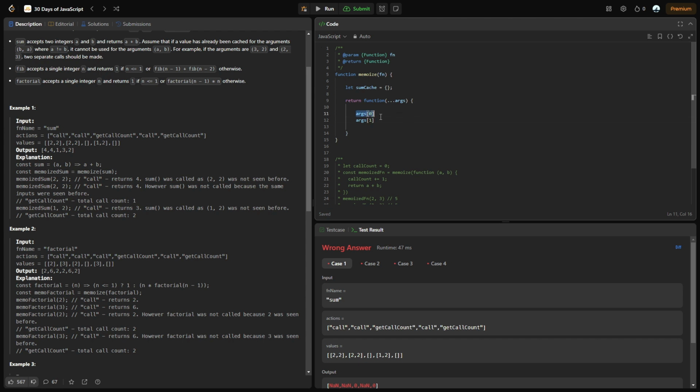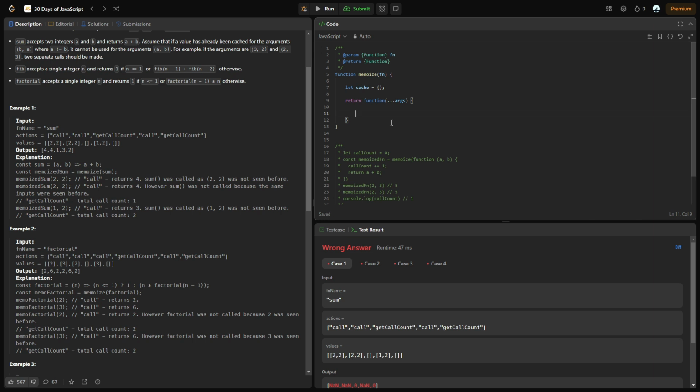But then I realized that this doesn't work anyways because you can't know if there's one argument or another argument. I mean, there is a way to know, but it is a little awkward. And it's hard to know what the function is here. How am I going to know if the function is sum or fib or factorial? It's not that easy to know, so I don't know which cache to use. So realistically, you just use one cache. And this is the part that ChatGPT kind of gave to me, but I think I would have come to this conclusion anyways.